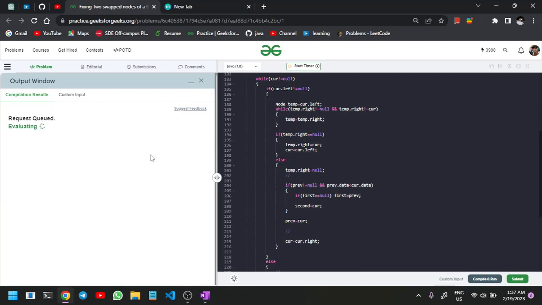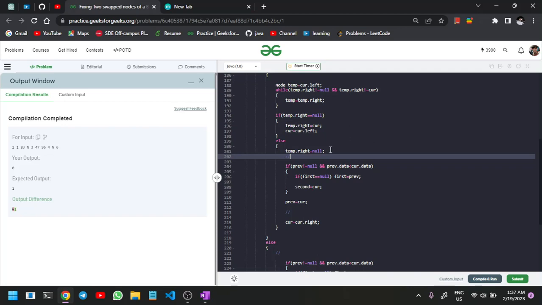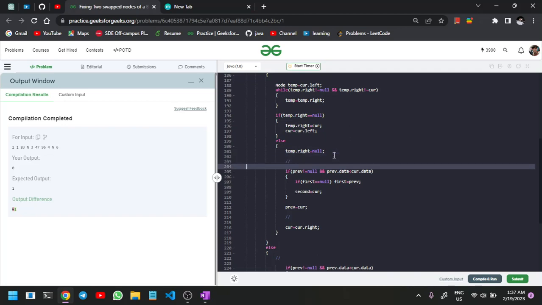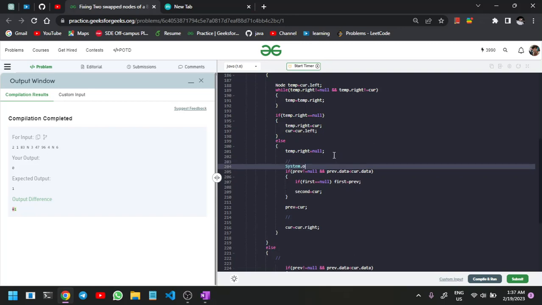So there may be a compilation error. Okay, so it's not actually working. Let me see why it's not working. Here I need to print my data. Okay, no problem here. Let me first check whether my code is printing the correct in-order traversal or not. This is something that is very important.